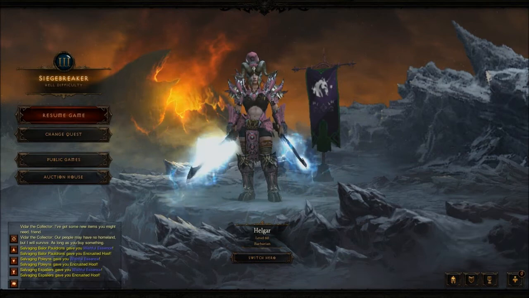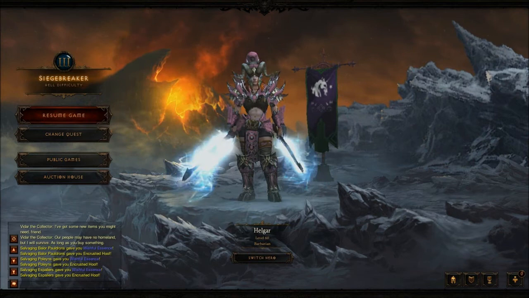Hi guys, this is introducing Helgar, my level 60 barbarian, decorated in a stylish pink dye, and currently dual wielding two beastful weapons.